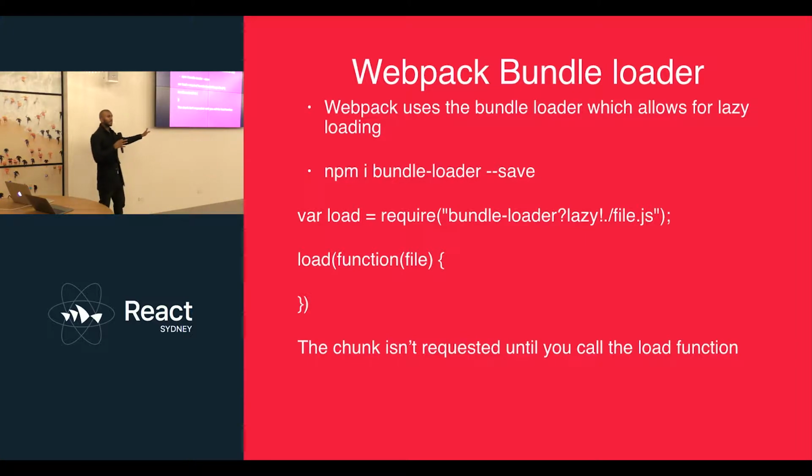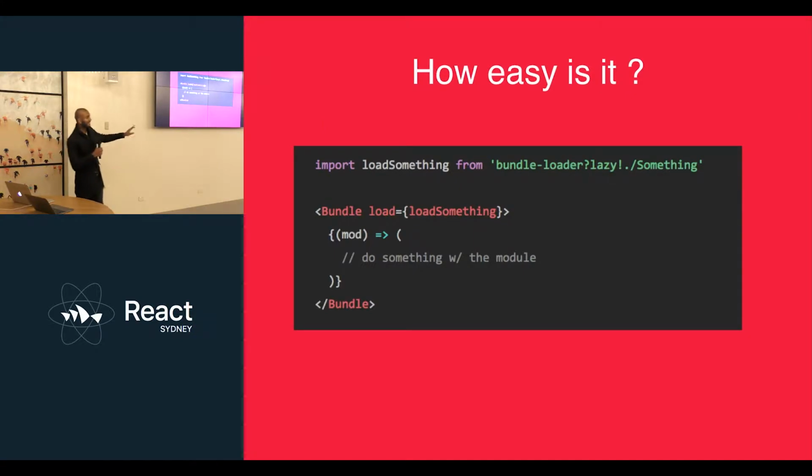We'll see this paradigm applied when we create our React Router 4 example. This is stolen straight from the React Router 4 docs, so I call no dibs on it. The screenshot I did, but the rest of it was them. You load something, which is a something file, and we have this Bundle component that they created, and that's it. By simply doing this, you're dynamically loading your component that is wrapped inside this particular module. That's as simple as it is.